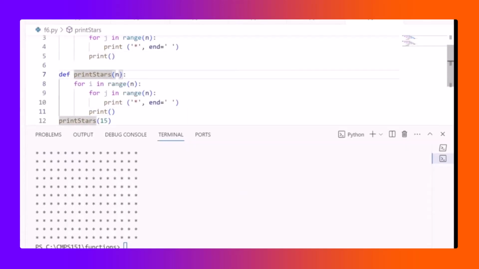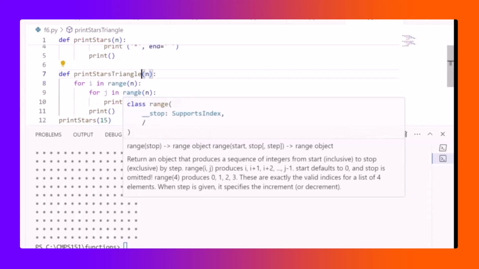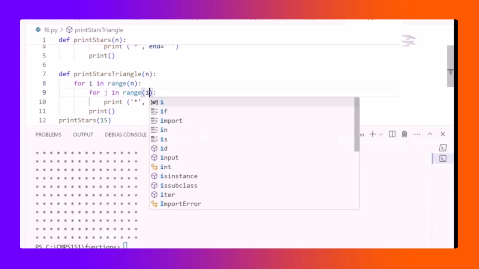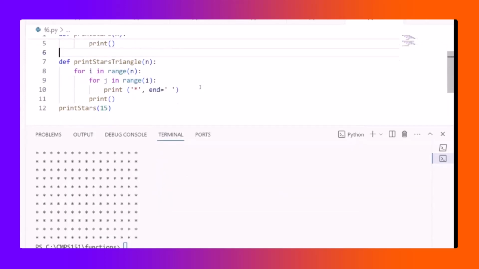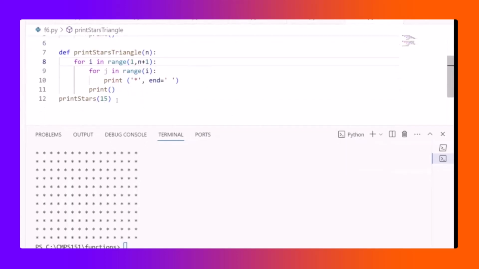If you recall, there were many examples I solved when it comes to printing pyramids, for example, print stars triangle, whatever. For i in range, and this should be i, 1 to n plus 1. Let us see if I call the other one. What's the function name?